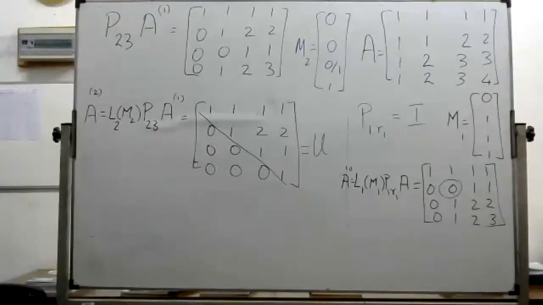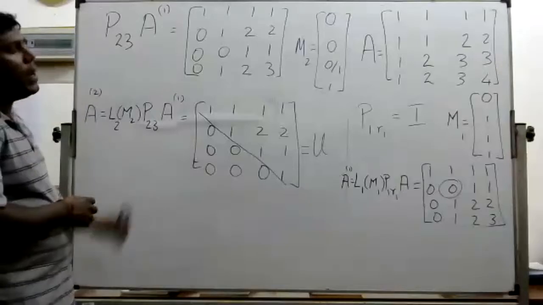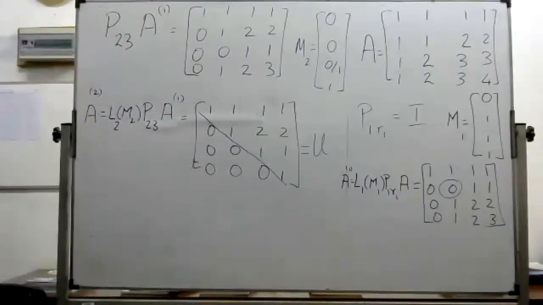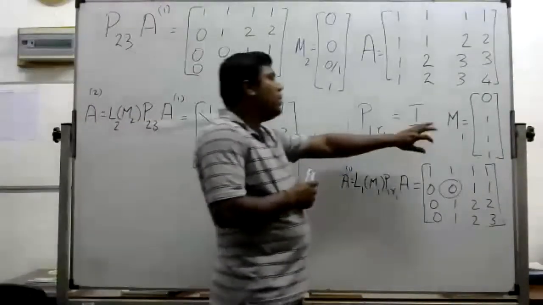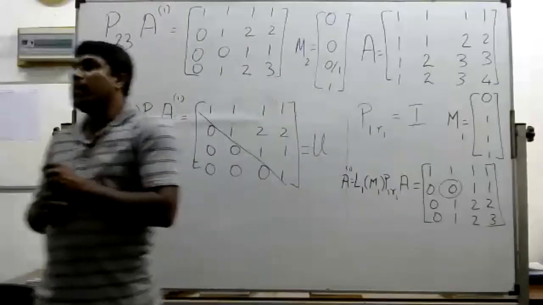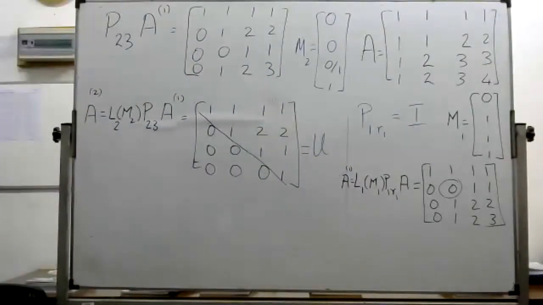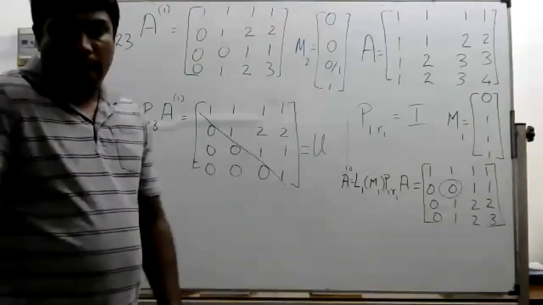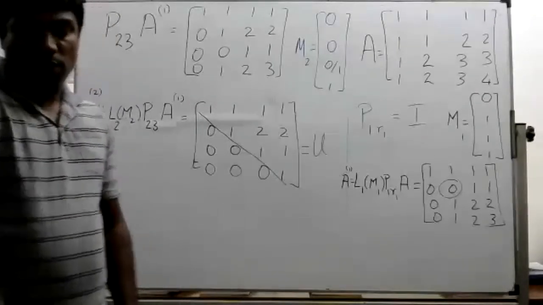So this is how you do elimination with pivoting, right? Row interchangement is called pivoting. Whenever required, you have to multiply by an elementary permutation matrix. Otherwise, you can always choose your elementary permutation matrix as identity. So that is how this process works. We call this Gaussian elimination with pivoting. That is the name applied for this kind of approach.